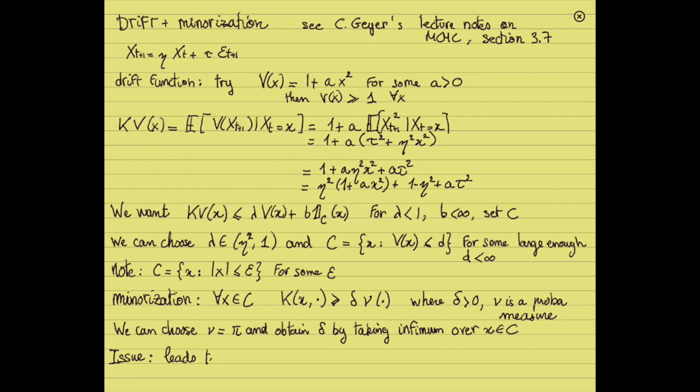Now the biggest issue when doing this approach, on top of the calculations being quite tedious, is that we obtain a geometric ergodicity result with a rate rho that is very close to 1. And that doesn't come from the drift condition, that comes from the minorization condition. So in other words, whichever way you proceed, you will have to find delta to be an extremely small value. And in turn, this will result in rho being close to 1. I refer to Charles Geyer's lecture notes for the precise statements.